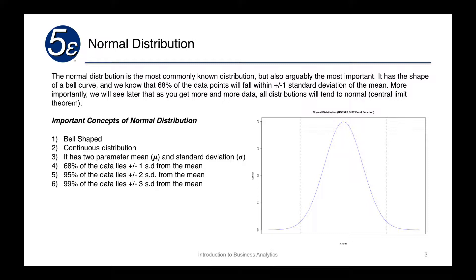Looking at the normal distribution, it is the most commonly known distribution. It has a bell curve shape and is a continuous distribution. There are two parameters associated with it: the mean and the standard deviation. When we describe a normal distribution, we always describe it as having a mean and a standard deviation. 68% of the data lies within plus or minus one standard deviation, 95% lies within plus or minus two standard deviations, and 99.7% lies within plus or minus three standard deviations.